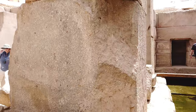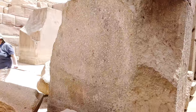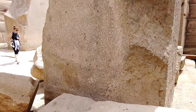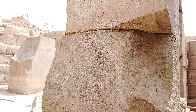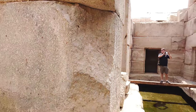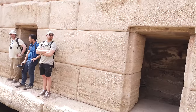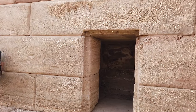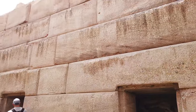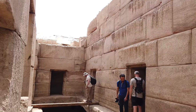To be honest, I've got nothing to say about this anymore because it's just look. Use your eyes. Look at the scale. I think that what Susan said was that the granite, which is these vertical ones and the horizontal ones, either came from a quarry at Aswan or came from a quarry in the eastern desert near Sinai. And then the surrounding wall here, she calls it sandstone. I think it's more like quartzite. It's much harder. And I think that would have come from the quarry where the Colossi of Memnon came from, which is near Cairo. So you're talking the movement from the south hundreds of miles, and then movement from the north hundreds of miles.